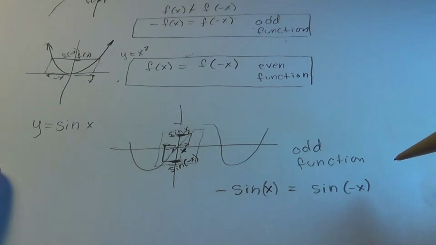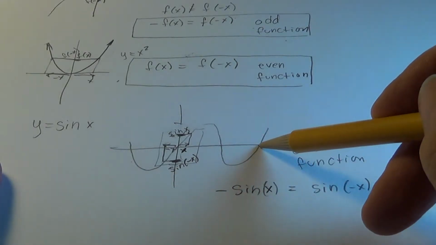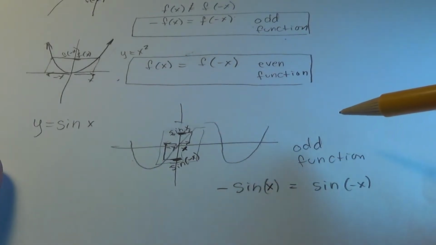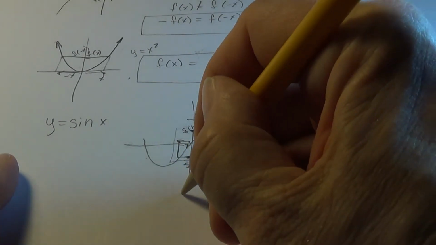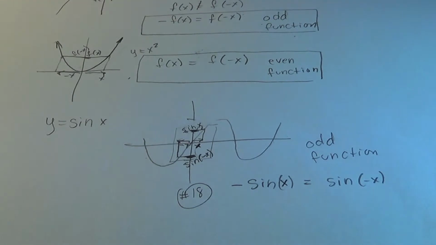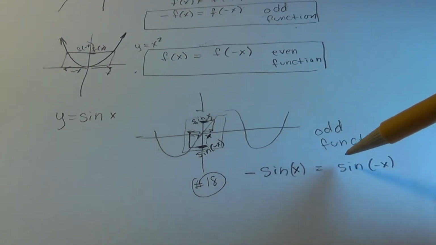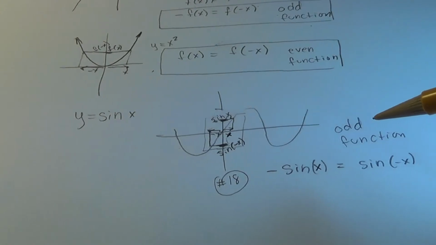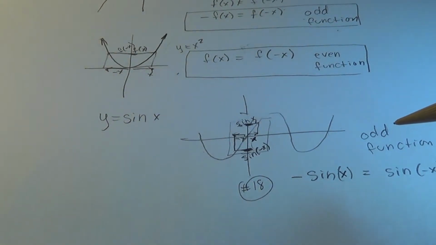And that's actually just a reflection of the thought that this is an odd function, but it is also a trig ID. So I think we're up to number 18. Let me know if that's not true, but I need you to add that to your trig ID page, number 18. And you could call it number 18 right here in the middle of your notes as well.